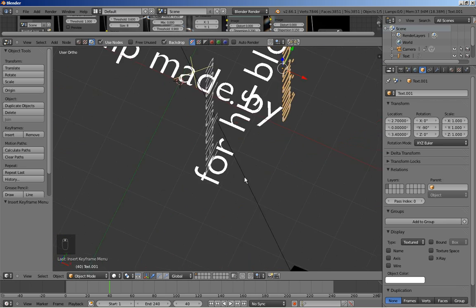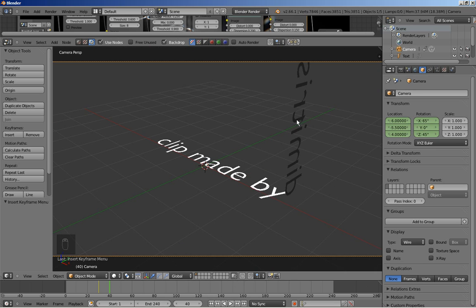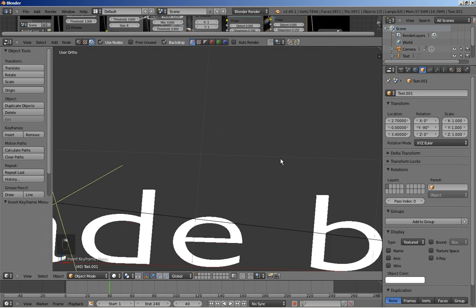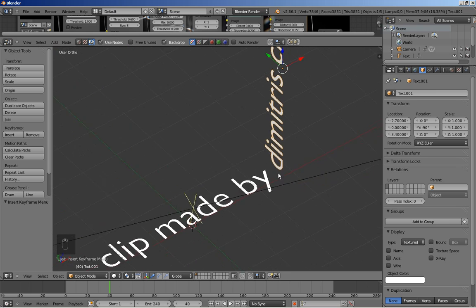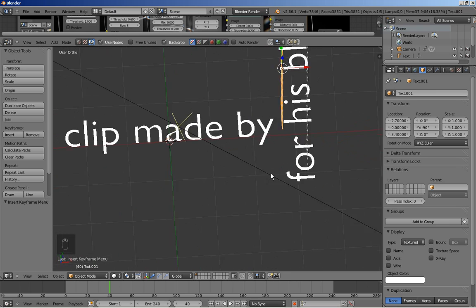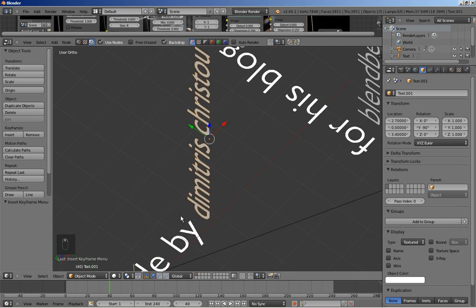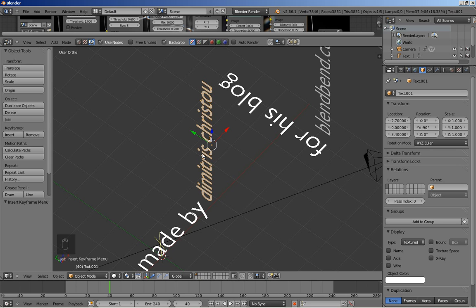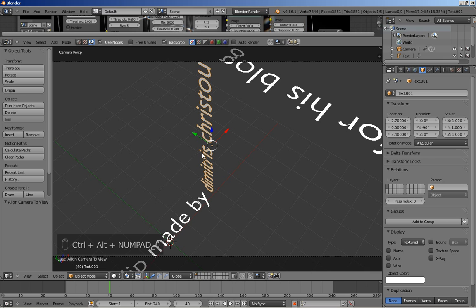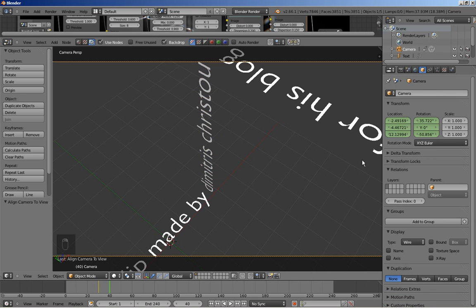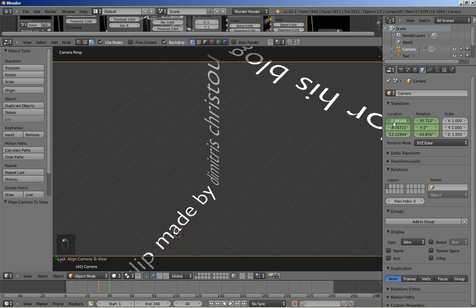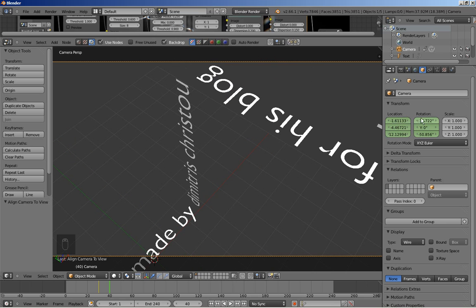So now what I'm doing is selecting this text here, and I try to move my camera at about here. I want to be able to see my text. So Control Alt and 0 to roughly position my camera here, and then select it. Let's change our values for the location and rotation.